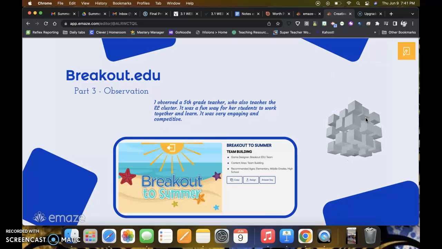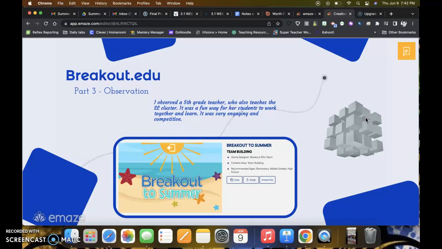I had heard about this, but I had never used it myself, and I know she's told me a couple of times, but I never get to it. But maybe after my observation, I will. She has her Breakout EDU linked with her Google Classroom, and she assigned it to them there. Students have to log in using Google. They can go to a classroom and then click and sign in with Google.